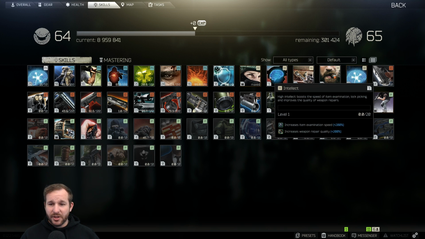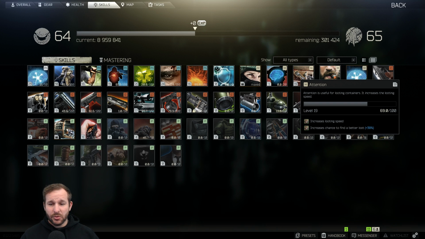Intellect, not in the game. Don't need to worry about that one. Attention skill. Now, this one is leveled up by every single item you find in a container or a backpack or any sort of container, right? Every single item is 0.1 of a skill point.